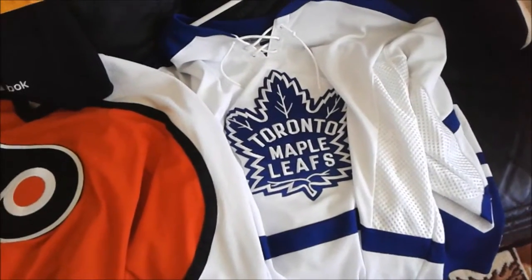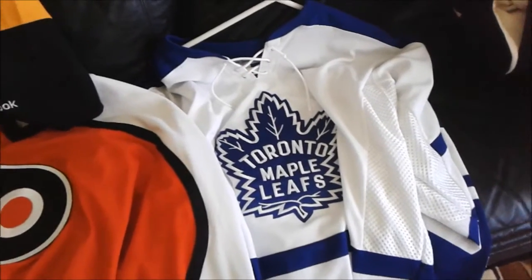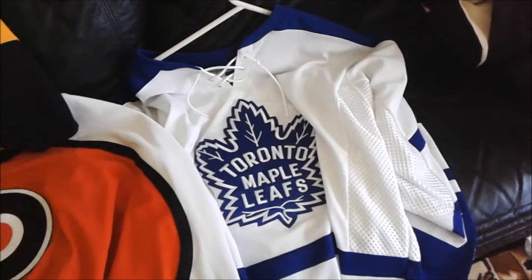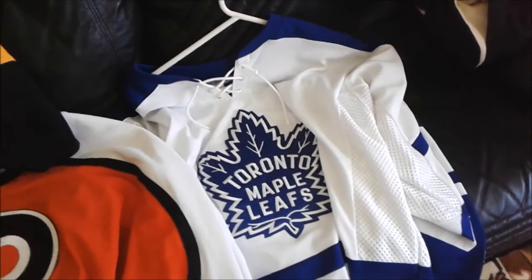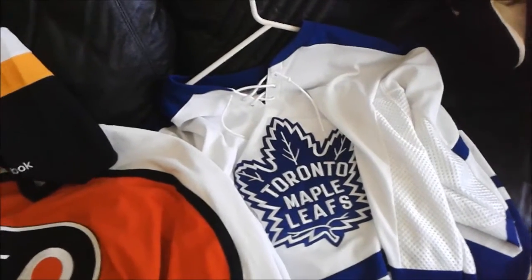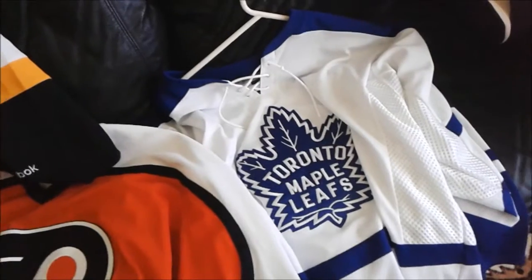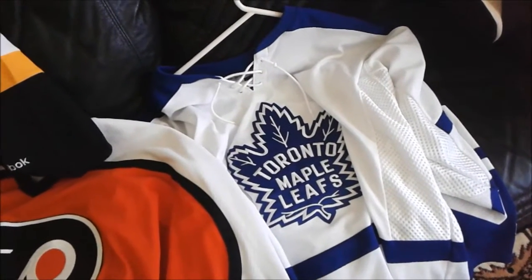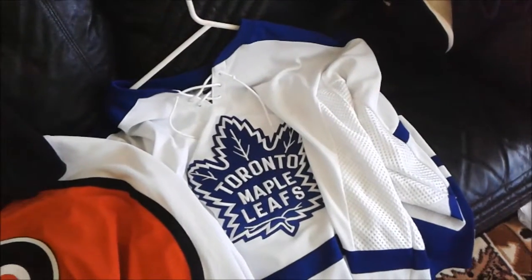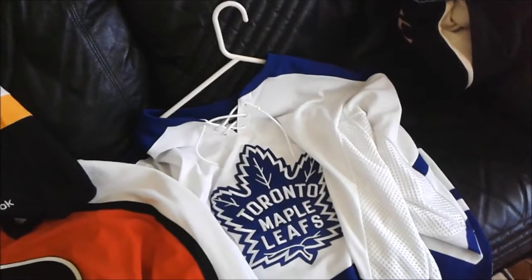But also, speaking of Toronto, they're planning on wearing as many as 5 different throwback jerseys, including a Toronto St. Pat's jersey, which I hear will be worn for St. Patrick's Day games or close to St. Patrick's Day every year going forward, starting next season, which is pretty cool in my opinion. I also hear there could be a 1970s Maple Leafs throwback. Also, they might be bringing back their Winter Classic jersey. I think that's a beautiful jersey, and it should be their 3rd jersey down the road.